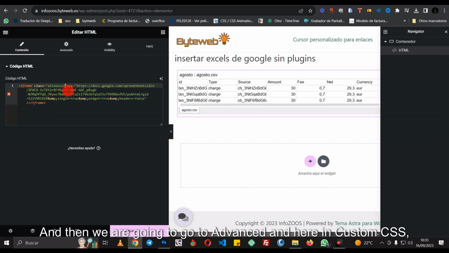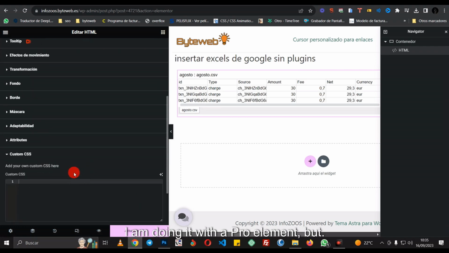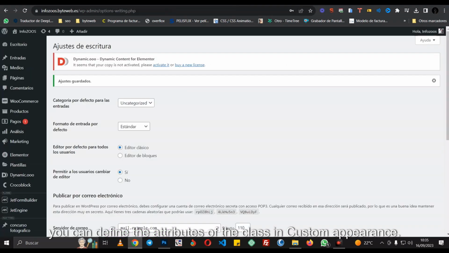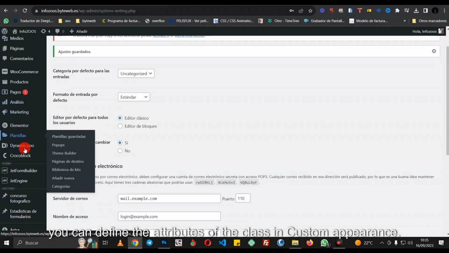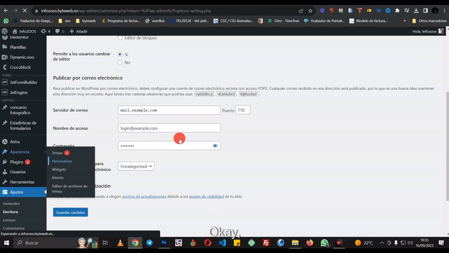And then we are going to go to Advanced and here in Custom CSS. In case you are not, for example, I am doing it with Elementor Pro, but if you work with another layout designer like Gutenberg, you can define the attributes of the class in custom appearance. Let's see if it loads.